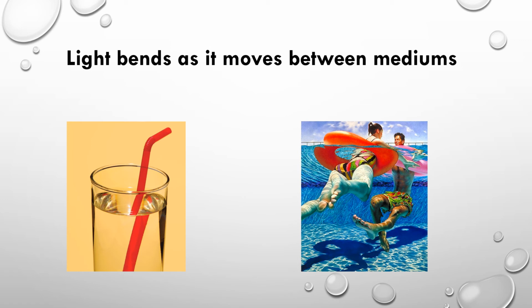Okay, so these two pictures show that light can be distorted as it moves between different mediums. Now the word medium means the type of matter that light can travel through. Remember earlier I said light can travel through a vacuum, it doesn't need matter. But some matter it can travel through, that's called a medium. If you move between two different mediums, in this case on the left you can see there are three mediums shown. There's the medium of air on the outside of the glass, there is the glass, and there is the water. As the light moves between those mediums, it bends. There's a scientific name for that, it's refracts. Look on the picture on the right, you can see that the people's bodies are distorted because the light as it comes out of the water again bends, it refracts. And that's another property that light has.